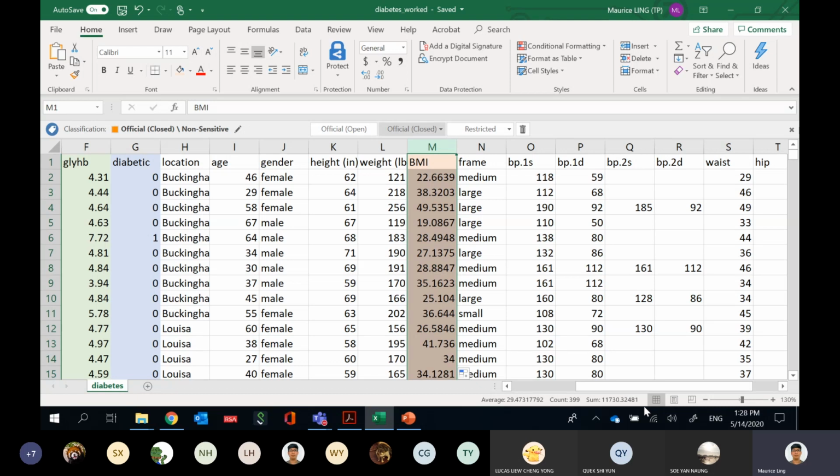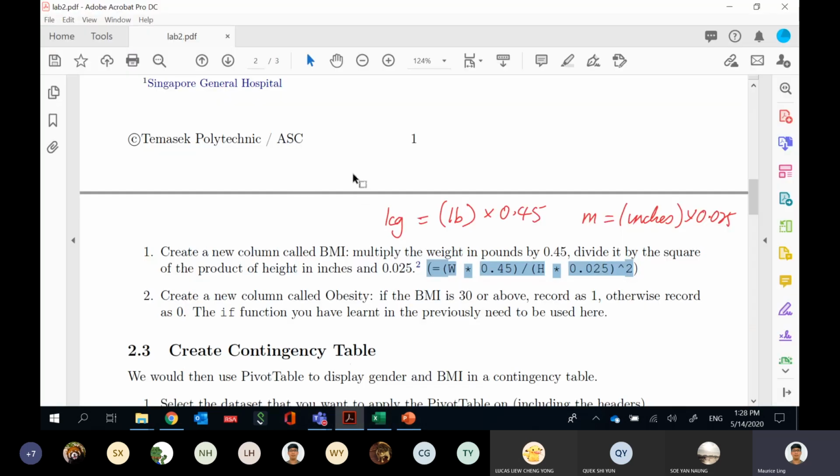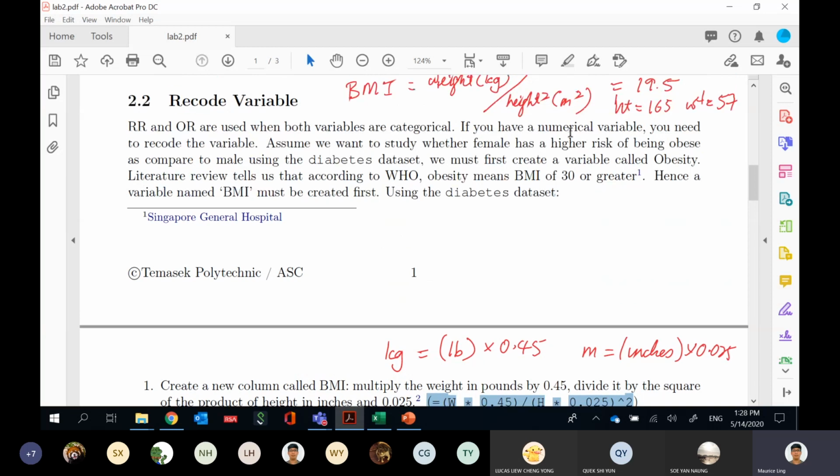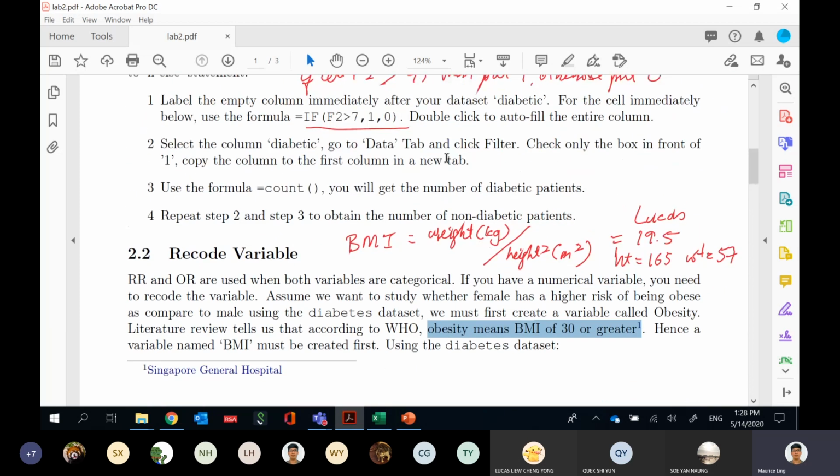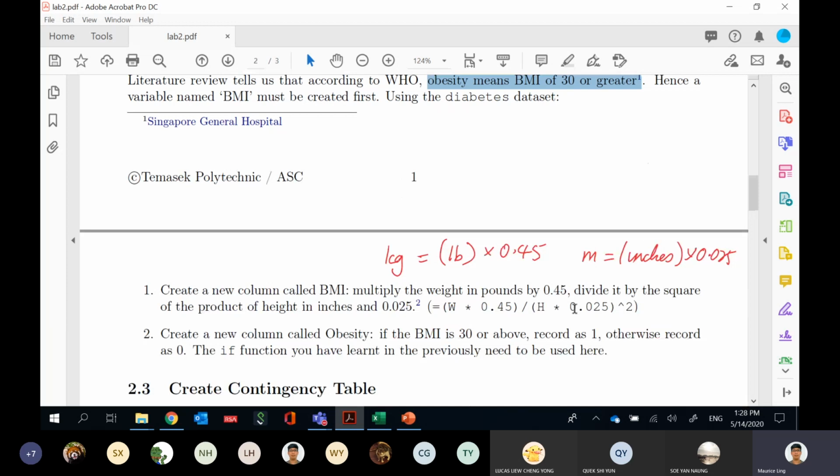Umaira, all right? Okay, good. So now I have my BMI. But I still need one thing. If you look at the question, I need to find whether a person is obese or not. Obesity is by BMI of more than 30. Okay, let's do this part first. So BMI of more than 30. We have done the diabetes. We should be able to do this already. Right, we use the if statement.